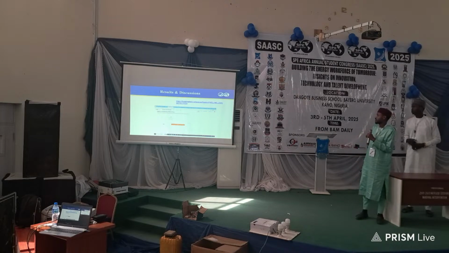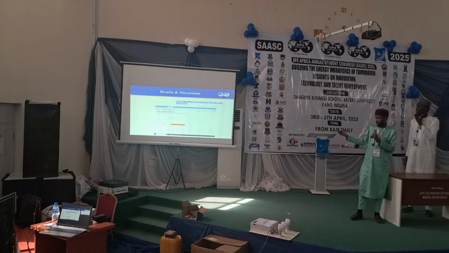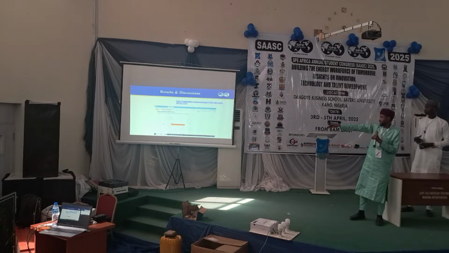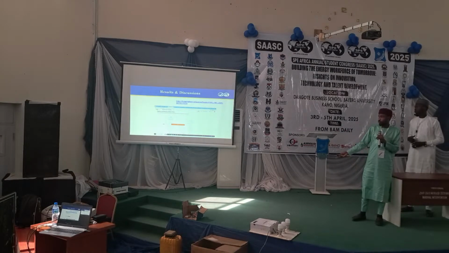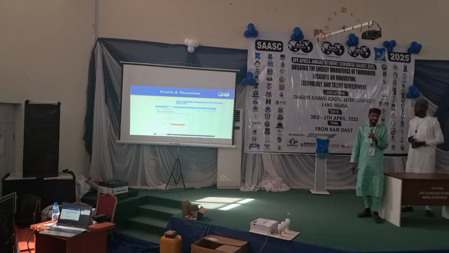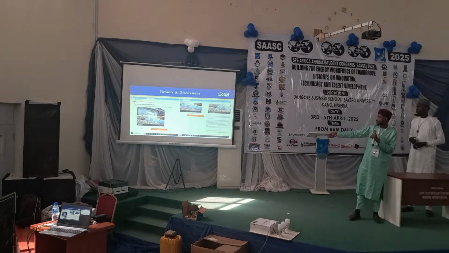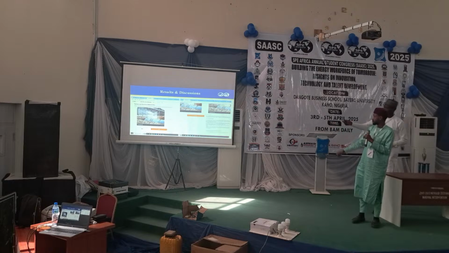Then we developed software in place of, say, a camera. Since we don't have a camera, we had to develop software that will test our model. What you do is just upload the picture there. Once you upload, just click and you see the result. Here is the input, while the other side is the output. So we use the YOLO11 model and generative AI.